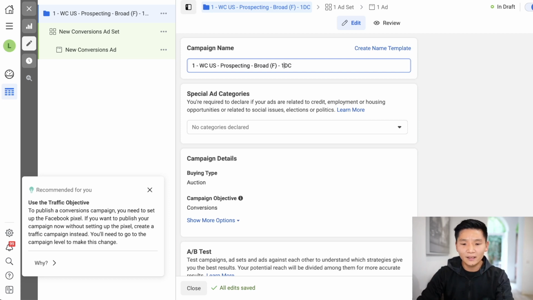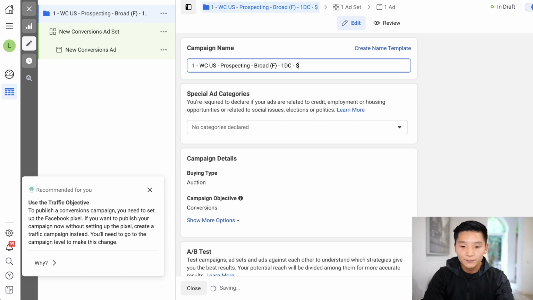Now, we are also testing 7-day click, right? But for the purposes of this video, I'm just going to keep it on 1-day click. Again, like I said, it just needs to be tested to see which ones give you the best results. But generally, as a rule of thumb for our ad accounts, the click attribution settings, so the 1-day click and the 7-day click, do better than the 1-day click or view, or 7-day click or view attribution settings, okay?